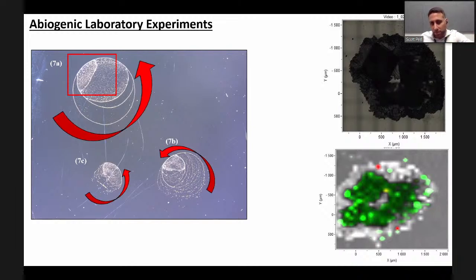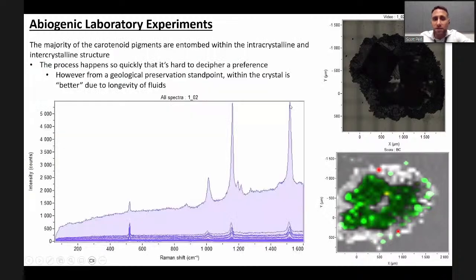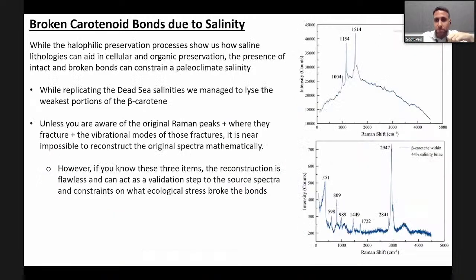So being able to do this on a much faster scale for our brines is in the works, but it's something that we want to still make sure that we have the process well done. And so what you're seeing here is the cumulative spectra of what's showing here to make up that PCA. The point is that here, the time it takes to go from your droplet to the mineral is your preservation metric, right? If it happens quickly, you can assume that you've ported over a lot of those communities together.